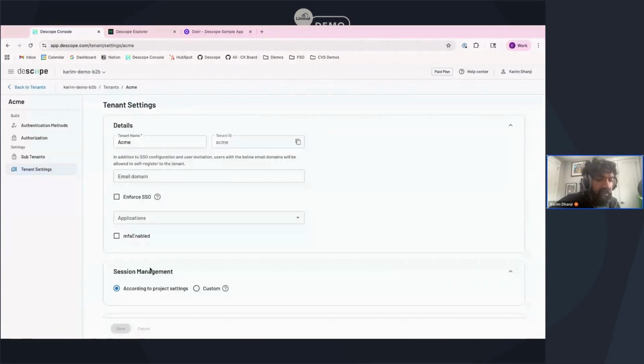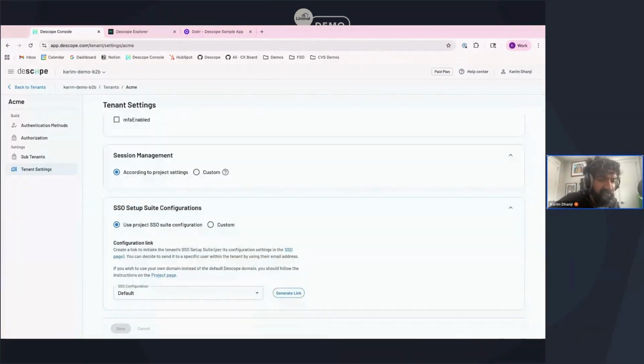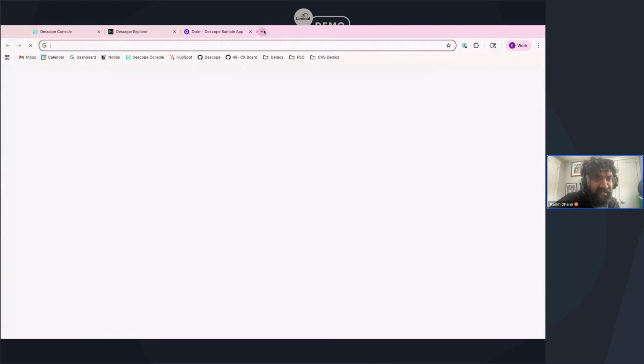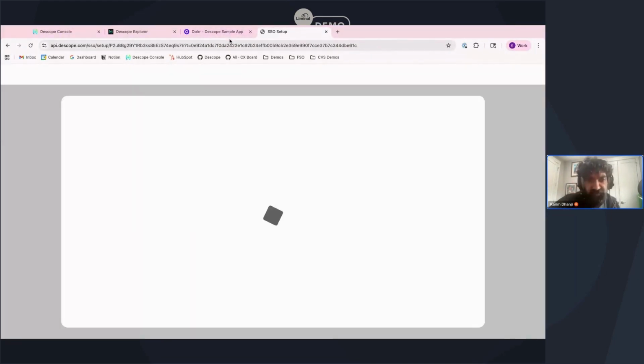But generally, how do you set up that connection to their enterprise identity provider? For the longest time, this was a white glove type of process. Even if you're using a CIAM platform, you would get on a Zoom call with their IT admin, figure out, okay, they're using Okta, they want to configure it with SAML, and exchange the information, set up that connection. Not the most difficult process, but it still takes like 30 minutes, an hour. You got to schedule time. Instead, it can be a completely self-serve process.